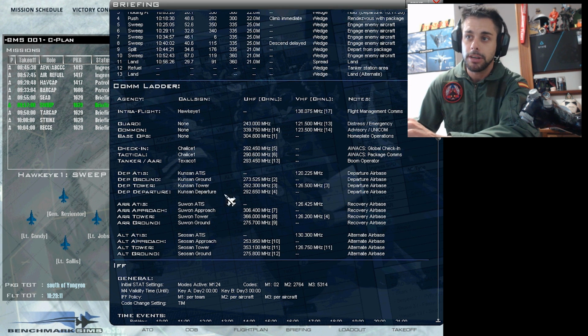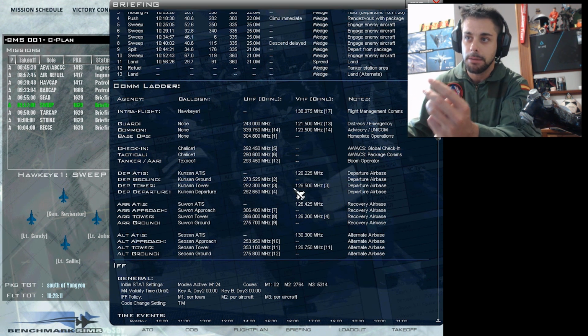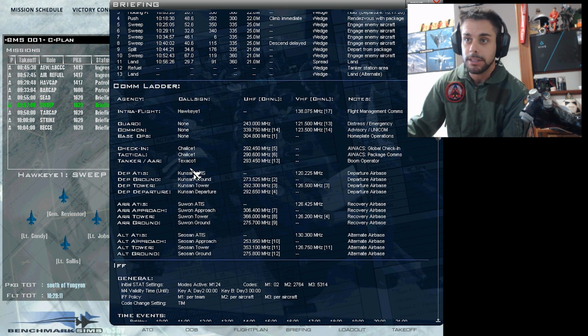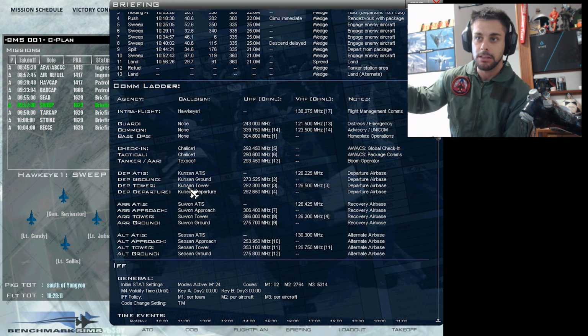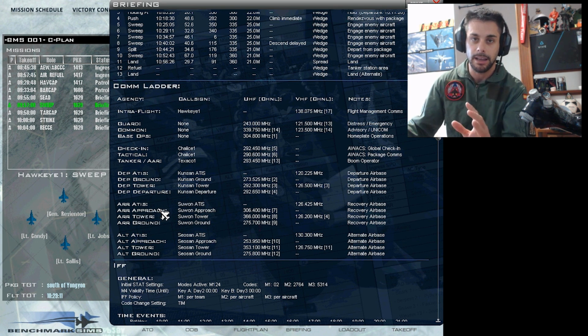And then what is important now with the new workflow of the radios in Falcon BMS is to remember these departure things and these arrival things. Departure ground is this frequency, Kusan ground, and is preset number 2. Tower is preset number 3, and departure is preset number 4. Because in this mission we take off from Kusan Air Base and we land in a different base, Showon Air Base, we have different departure frequency and different approach frequency because they are different airports.